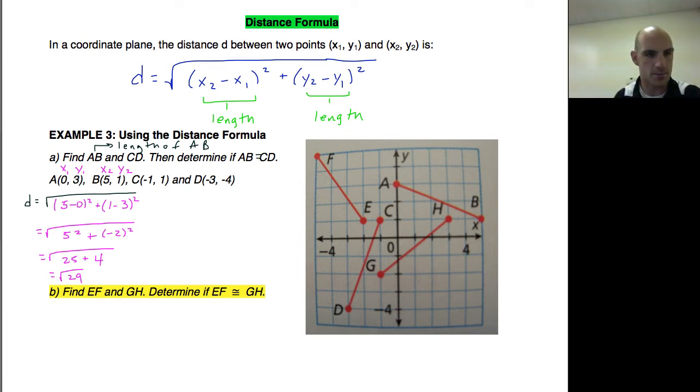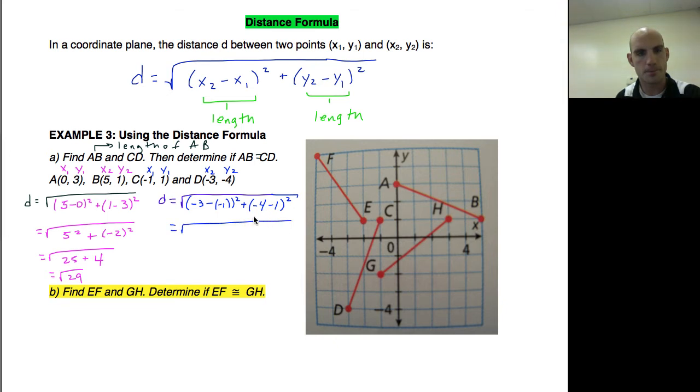Let's find this other distance. I'll do this one in blue. The distance equals, once again, I'm going to go ahead and label here x1, y1, x2, y2. Let's plug and chug. This is going to be x2 minus x1, a little bit more intricate here with the negatives, but that's okay, we're not afraid. Negative 4 is going to be y2 minus 1. And of course we're going to square both of those values.